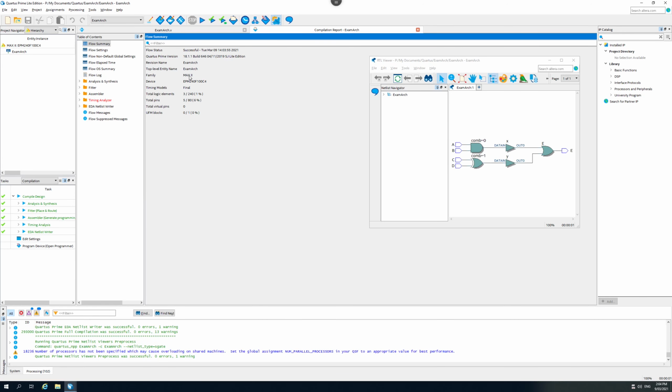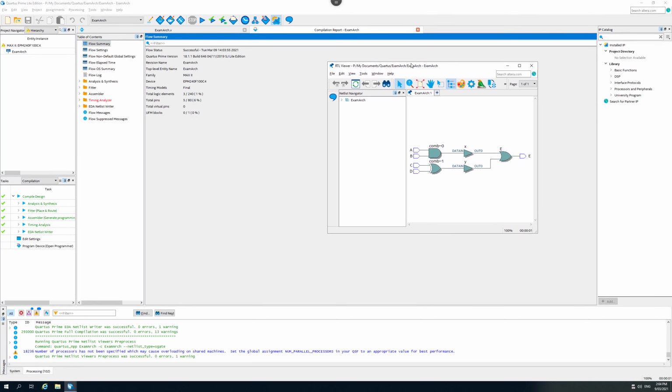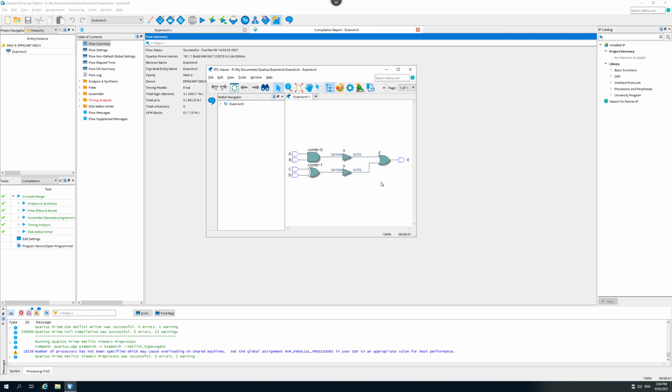This allows us to check that our Verilog code that we entered describes the circuit that we wanted. And we see here that indeed it does. I've got my 4 inputs, A and B get ANDed, C and D get exclusive ORed, and then their output goes through an OR gate to get E. I've got these 2 buffers in here called X and Y. That's due to the keep statement.